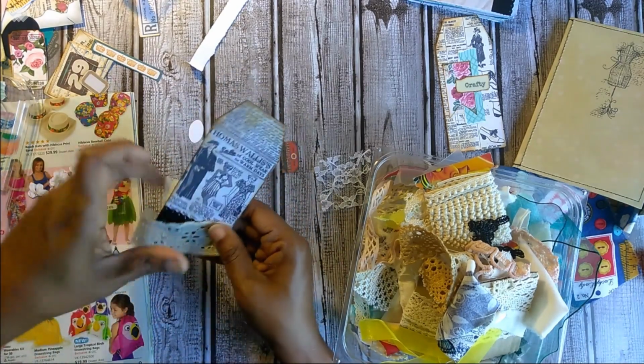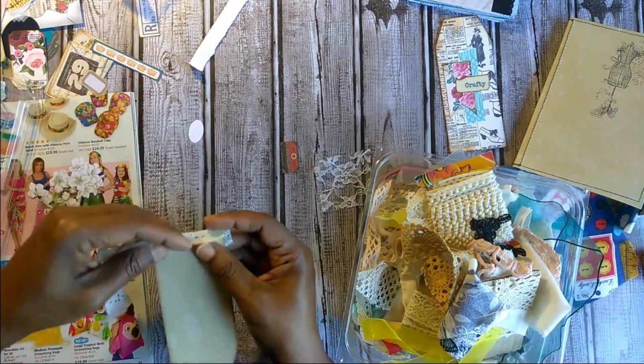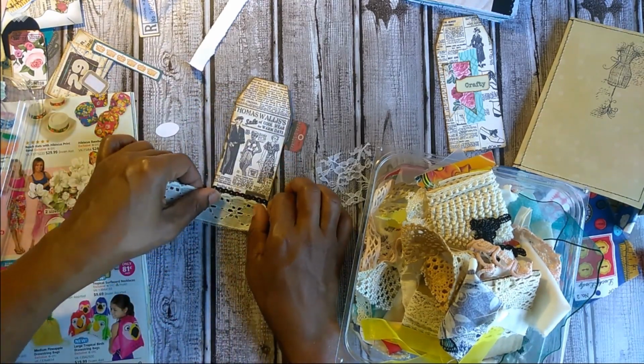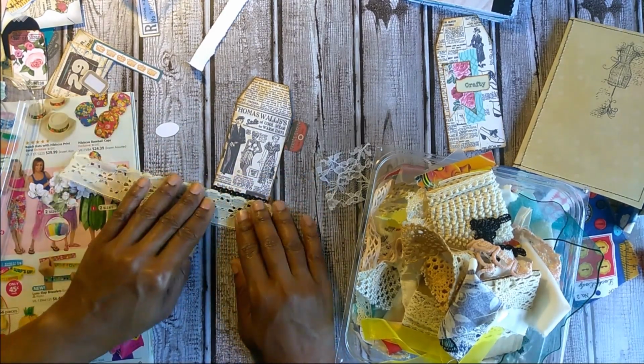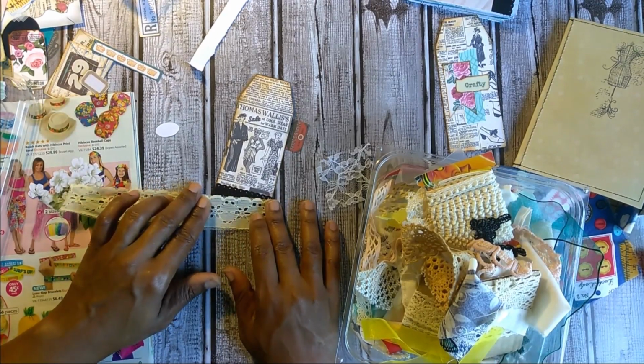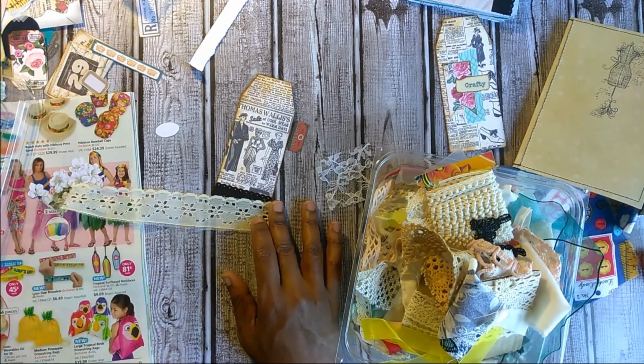Let us see. So yeah, I will not be going to the wedding if things don't get any better. I think I'm going to do that like that. But I'm one to just have things on a diagonal. I like things a little off center.